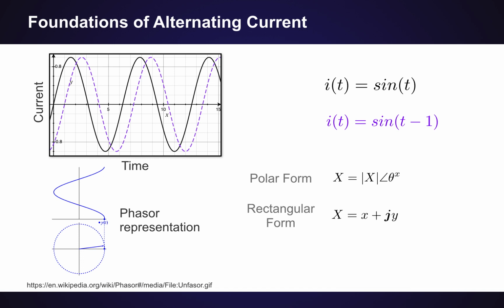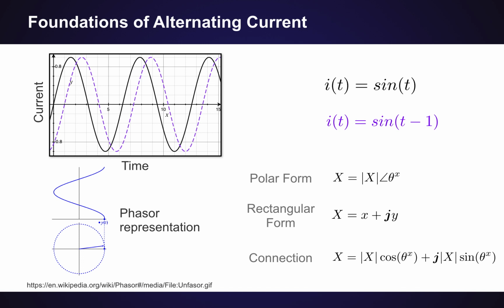Now we can also represent this sinusoid or this polar form in what is called a rectangular form by a complex number. We can think about x here as being the intercept when you project this arrow down on the x-axis, and the imaginary part as being the arrow projected onto the y-axis, which would give you the rectangular form of this number. The connection between those two is, as you can see here, with cosines and sines.